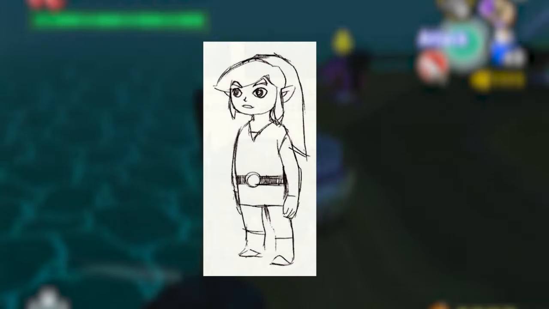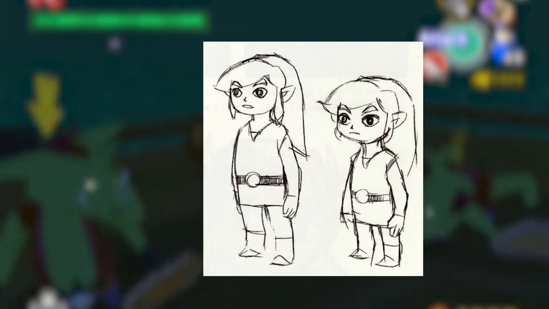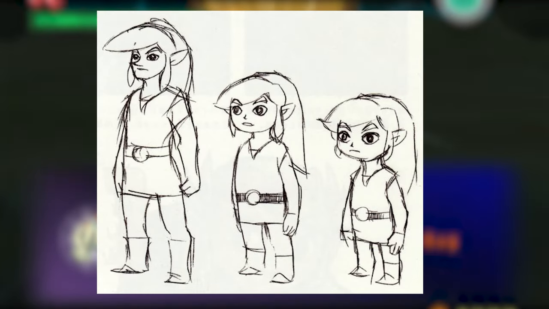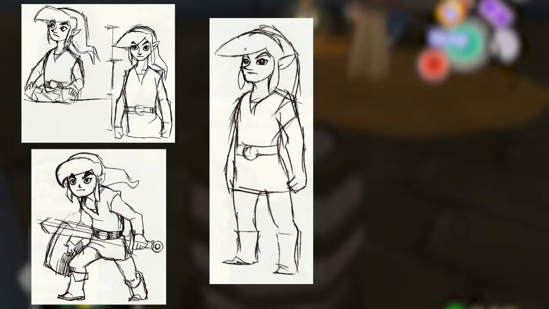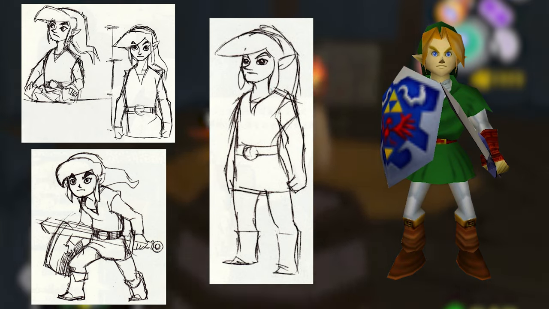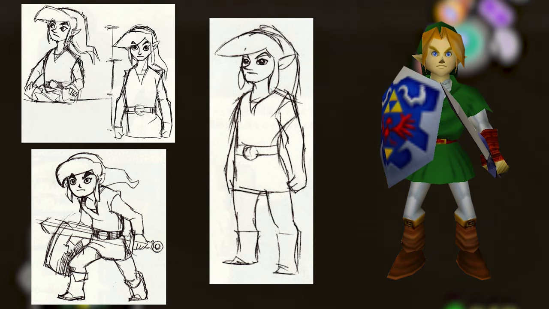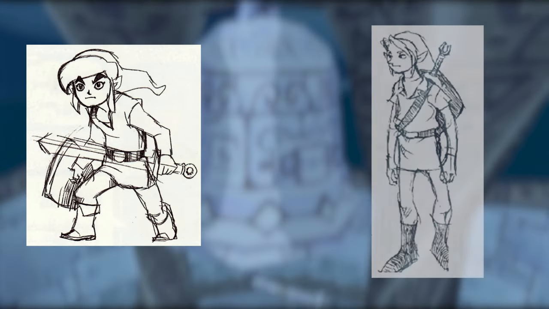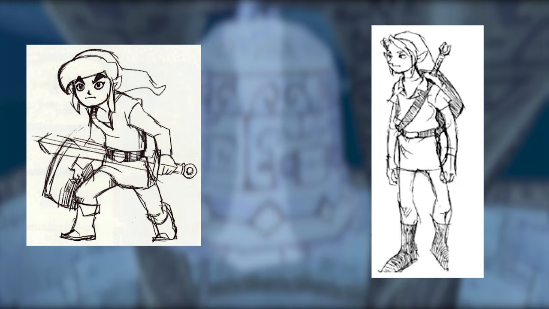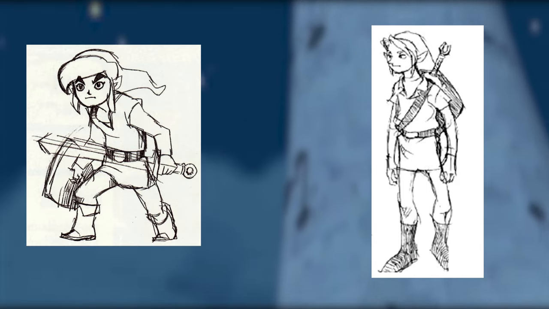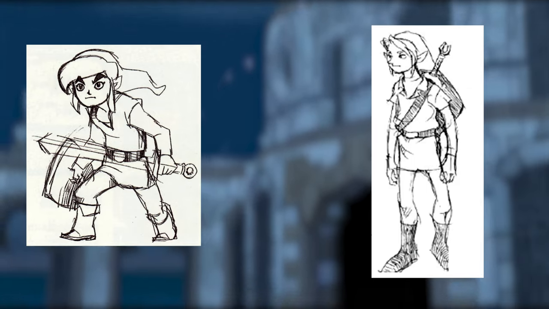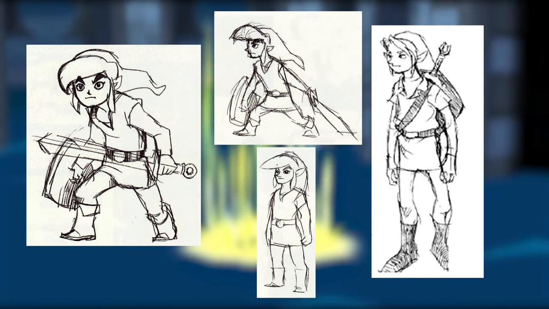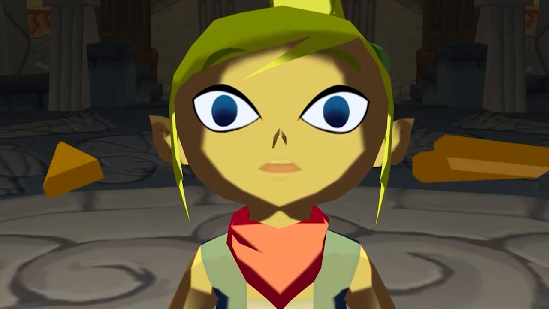In this case, we have teenage Link, who looks like young Link, but with a bigger body and smaller head. But adult Link here is where it really changes, sporting proportions much closer to his Ocarina of Time build, even if still much cartoonier. Aside from this design of adult Link, there is a less cartoony design here too, where he had more realistic proportions. Granted, this was the only design for it, versus the other three adult Link designs that have a more cartoony look to them.